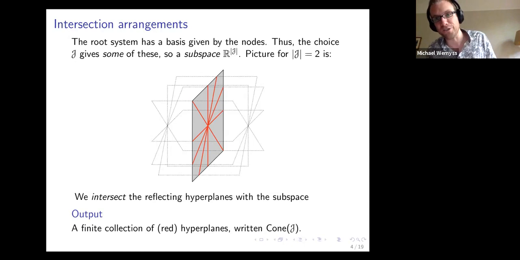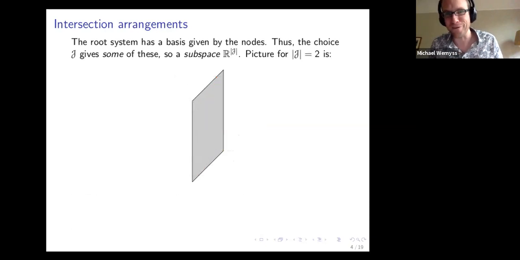So if you're in R2, a hyperplane is a line. If you're in R3, a hyperplane is a surface. So the picture's R2, so the hyperplanes are lines. So this is very important, so I'm just going to go through this slide once more, just to try to explain, because I'm going to do this again and again, so I just want the visual.